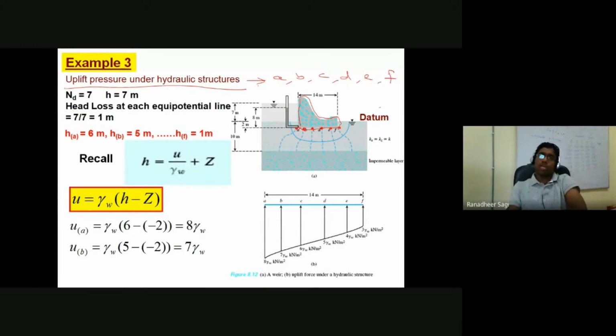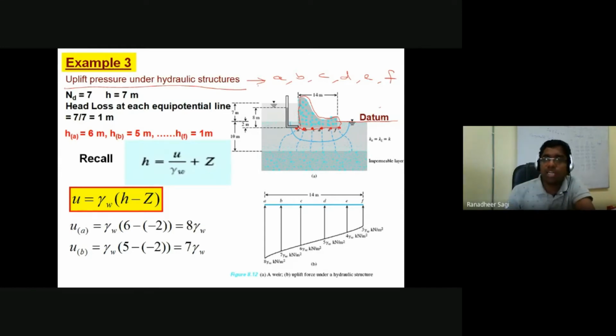So at all those points, if I am required to calculate my pore water pressures, how can I go ahead in calculating those pore water pressures at point A, point B, point C, point D, point E, and subsequently point F? For calculating my uplift pressures, which are otherwise the pore water pressures at all those points A, B, C, D, E, F, what I have to do is, first let us start by choosing a reference datum. The water level on the downstream side of your concrete dam is what I am choosing as my reference datum.